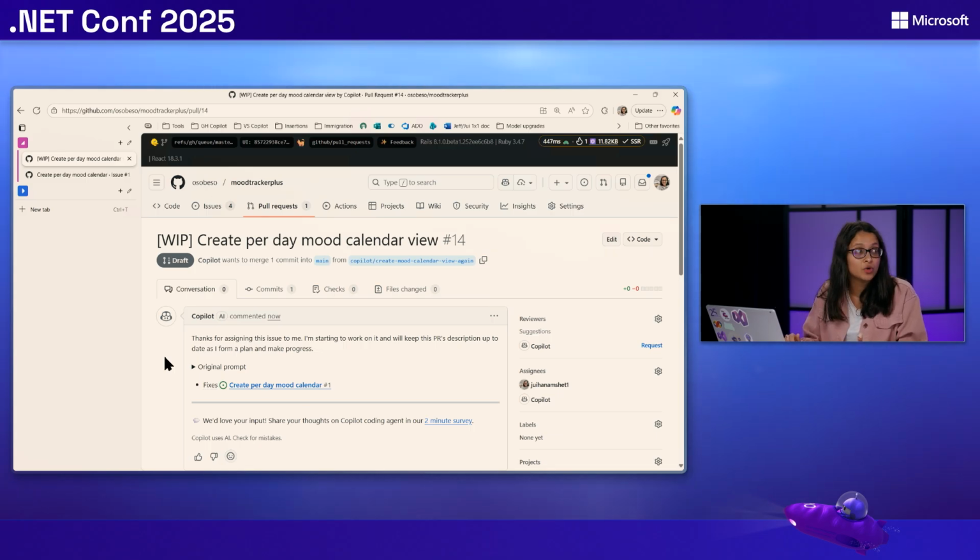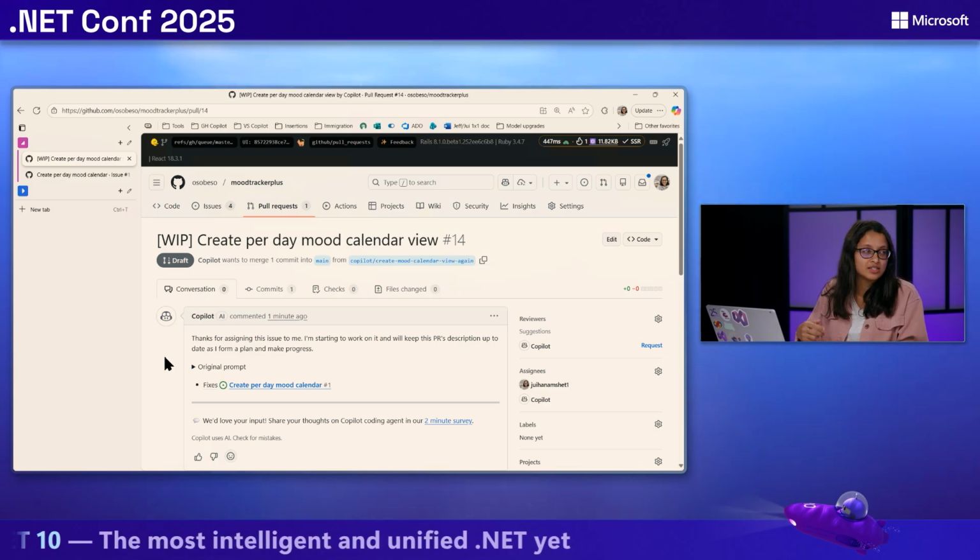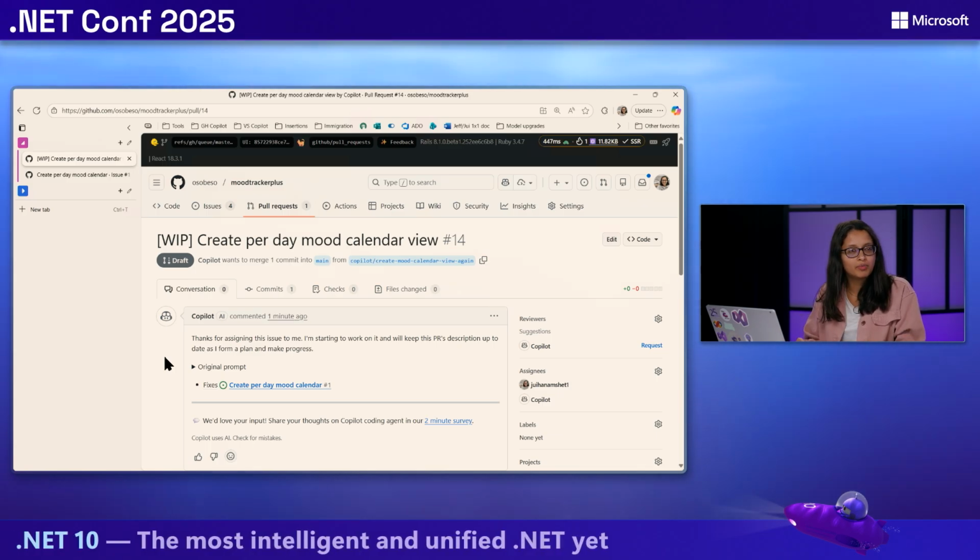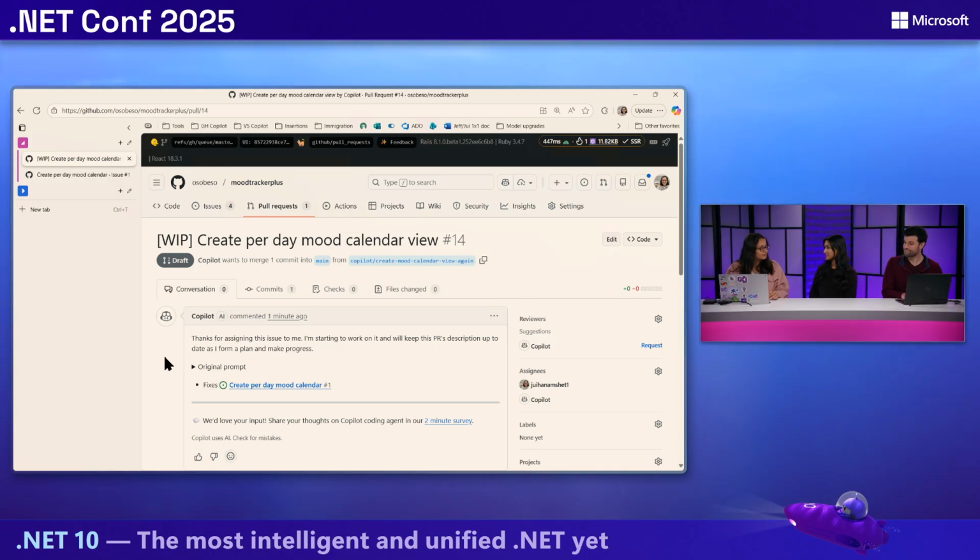But if I have a simple, straightforward issue that's pretty well detailed, if I have Figma designs for it, I'll just assign it to Copilot and see how it comes up with a PR. I still have the opportunity to iterate on it. I can leave comments on the PR, Copilot will go address it, and it can still be back and forth. But I can work on multiple things at the same time like this. That's really cool.